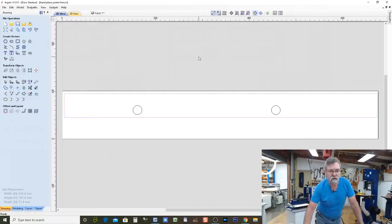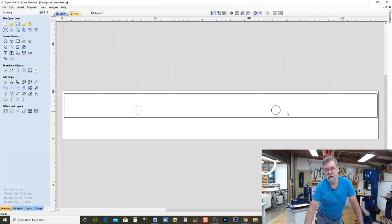Next thing: the circles. This one and the other one over here. I can highlight the pair by left-clicking and dragging up from right to left, and it highlights those two vectors. Now, those vectors I've created to be 19.2 millimeters in diameter and 5.9 millimeters above this line here.